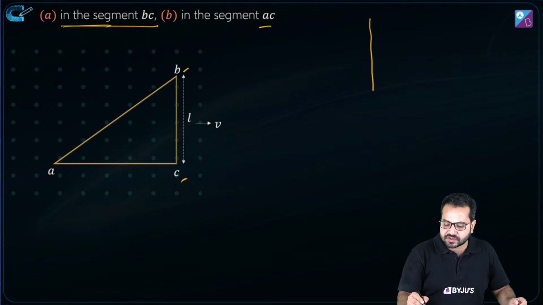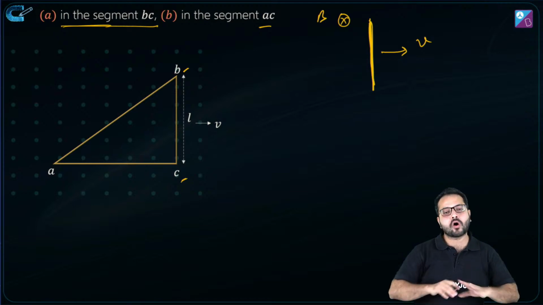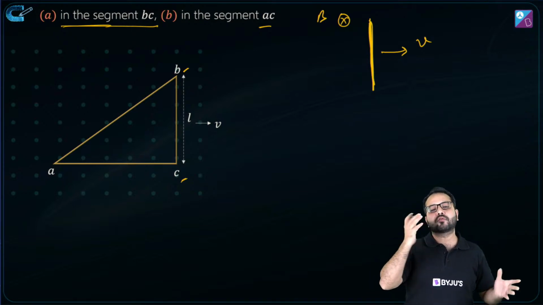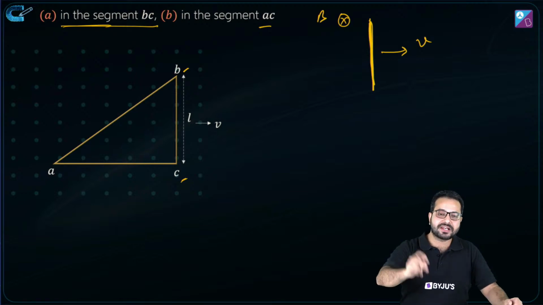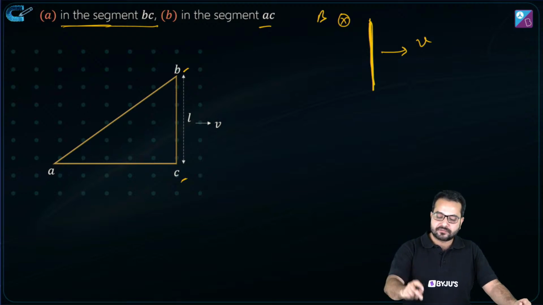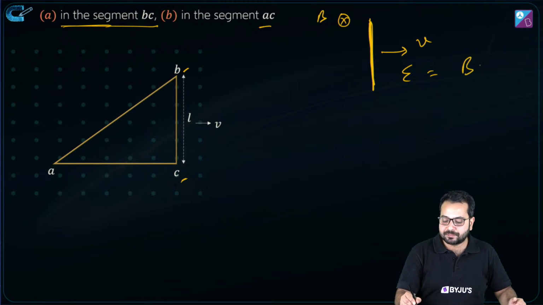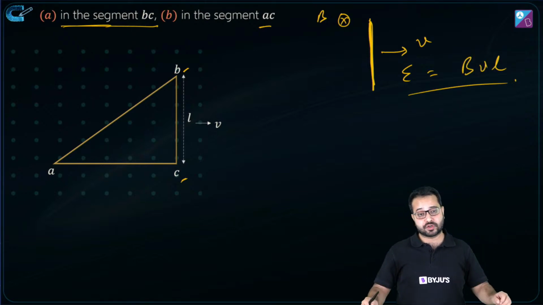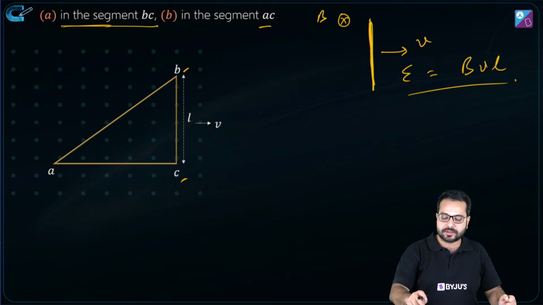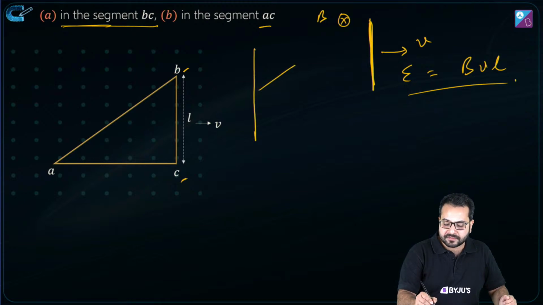Now in a situation where the velocity, magnetic field and the length of the wire are all perpendicular, and obviously we are talking about a uniform magnetic field. It is very important to know the relationship between the angles between the velocity, length and magnetic field. If they are all perpendicular to each other, then the EMF induced is BVL. Obviously I cannot go into the derivation here, but this is what we know. EMF is BVL.